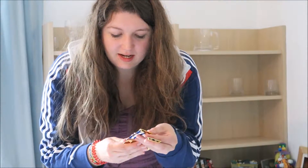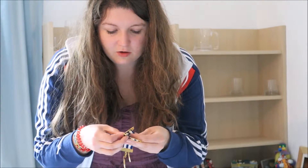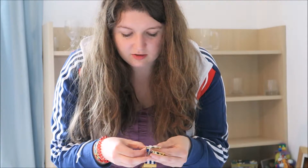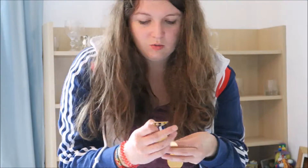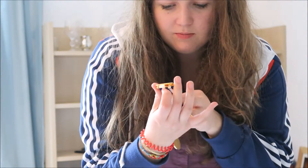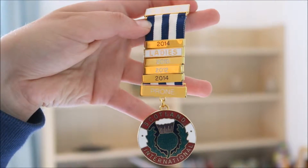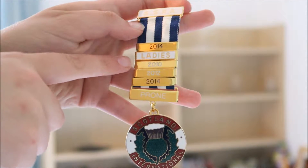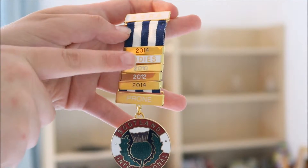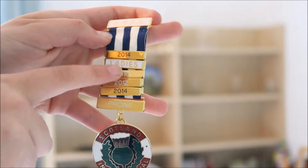On a similar style, I have these two medals for when I've represented Scotland. These are not Scottish international caps going away to international matches — these are done for home country matches at national meetings like Bisley and the Scottish. I got one for air rifle as part of Team Scotland in 2012. This one is for prone rifle, and I've represented the ladies Scottish team in 2010, 2012 and 2014, and then I was in the main team in 2014 as well — so the main team bar is on top of the ladies bar.